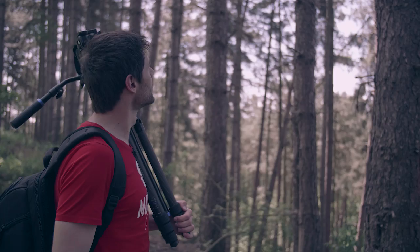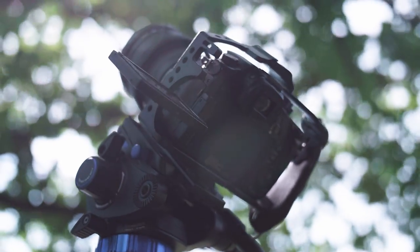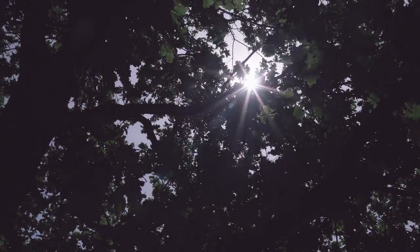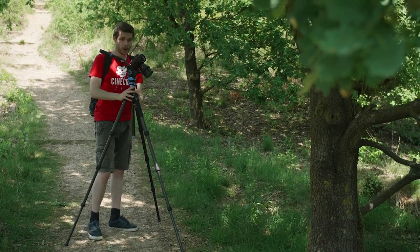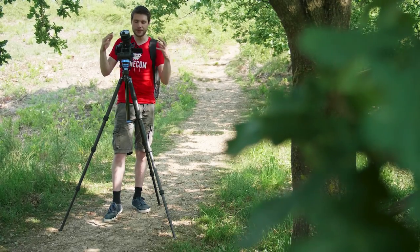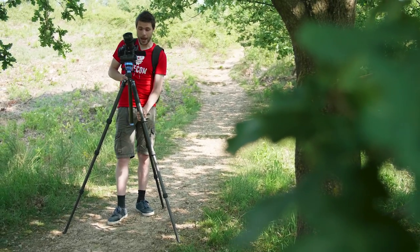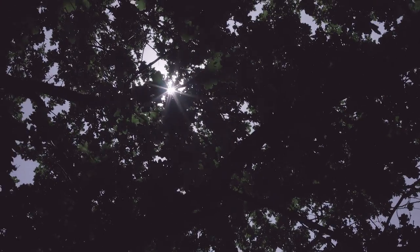Here's something pretty cool — we can actually use the leaves or this tree to play with the sun. As we're panning or tilting through these leaves, we'll see this flickering of the sun into the lens. Something definitely pretty cool that you can do with a tripod. Now, if you're not getting enough flickering, maybe because there is not enough wind through the leaves, what you can also do is just lean back and forward on the two legs of the tripod and look for that sunlight to peep through those leaves.